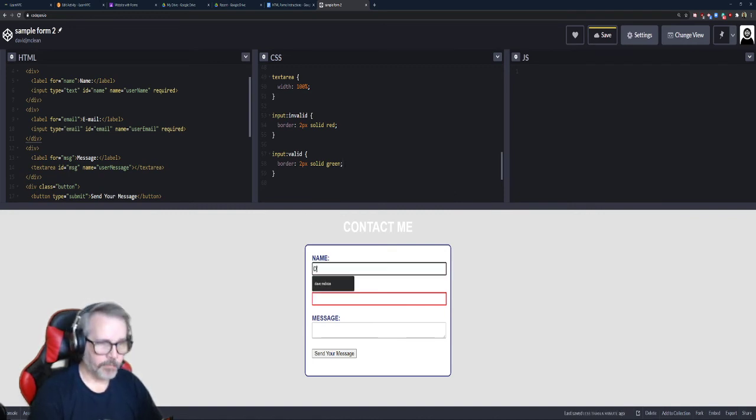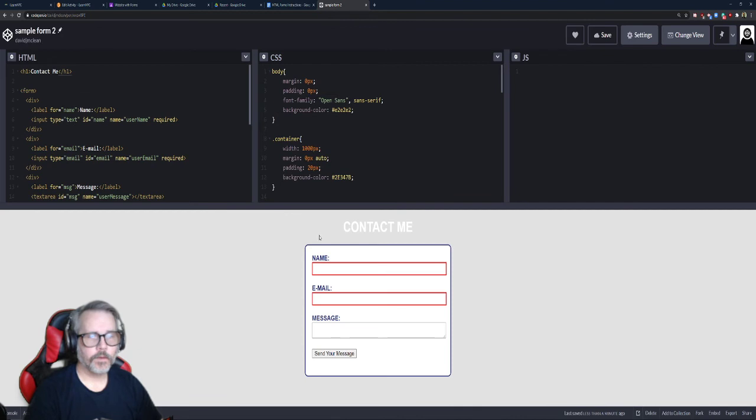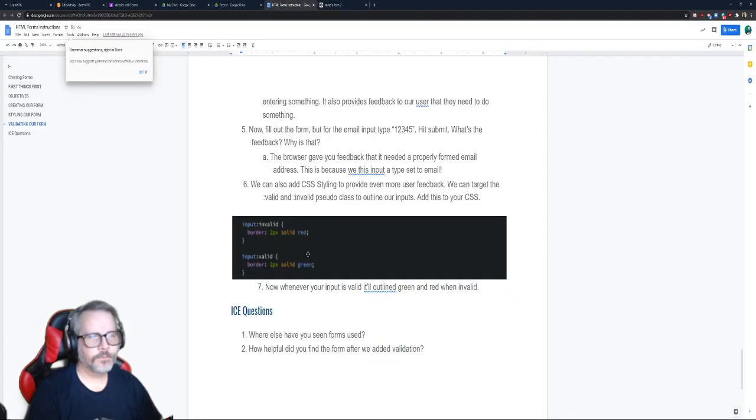So if I type in a name, right, Dave or whatever it is, now you see the border turns green. If I type in an email address, let's put in just gmail.com, right? It's still red. But if I type in Dave@gmail.com, now it's green, so we know our data is good. And hello, send your message. Again, it doesn't actually work, but you could potentially make it work. There we go. So now we've got our form over here.